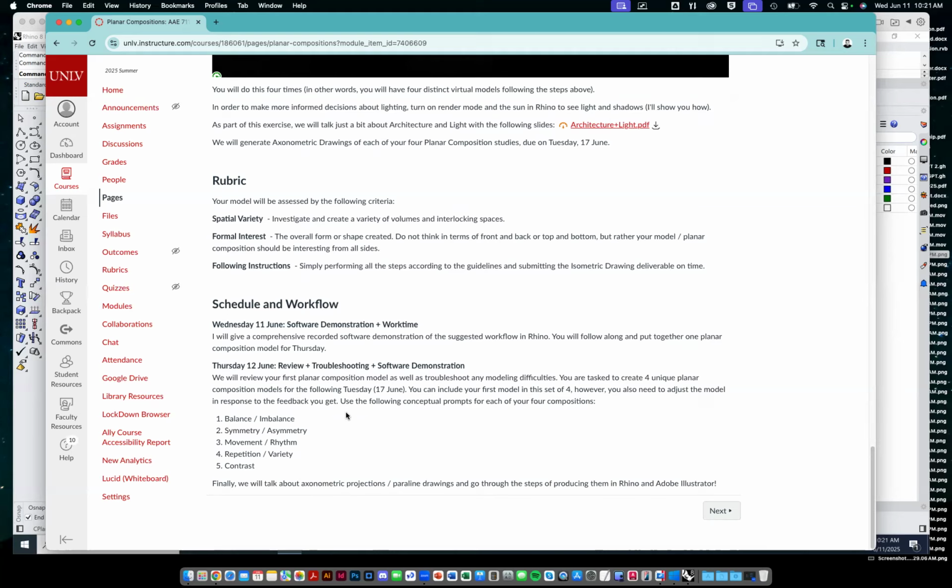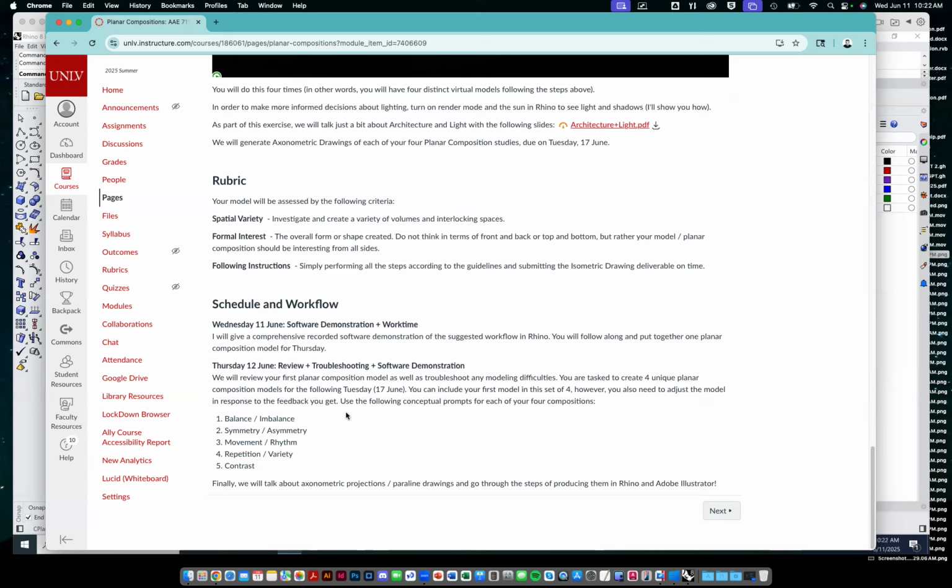Or you can always think about the overall shape or form, right? And you learned these back in high school art class or so, some of the elements of design here, right? We just boil these down really quickly. You can always play with the idea of balance or imbalance, symmetry or asymmetry, movement, rhythm, right? Does your eye stop in a certain place, or do you draw it around? Repetition versus variety.